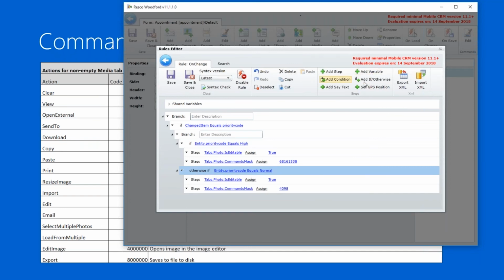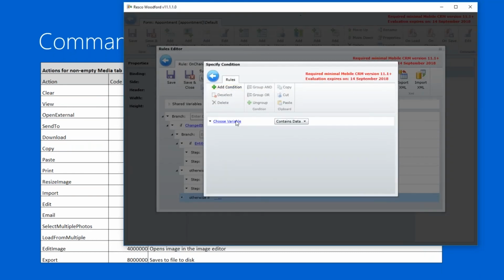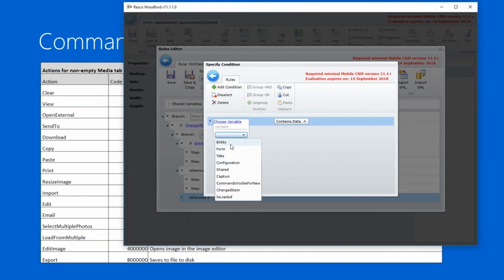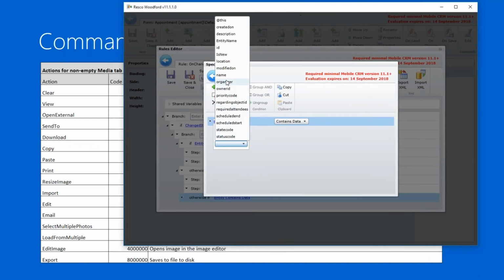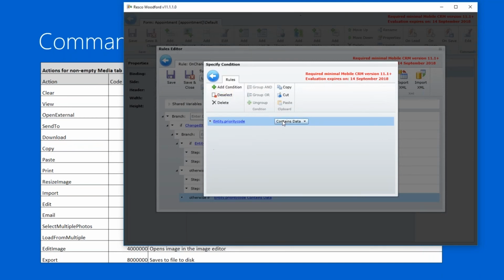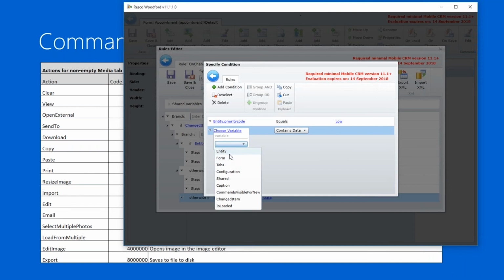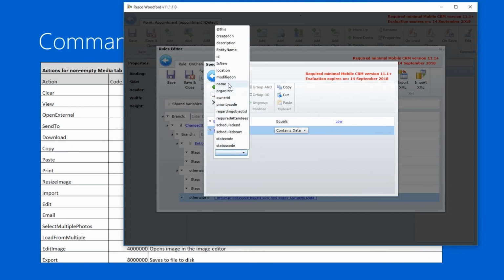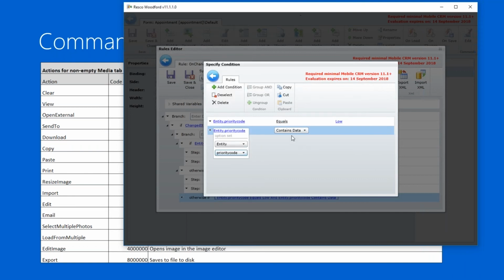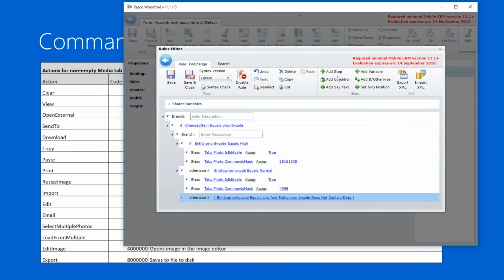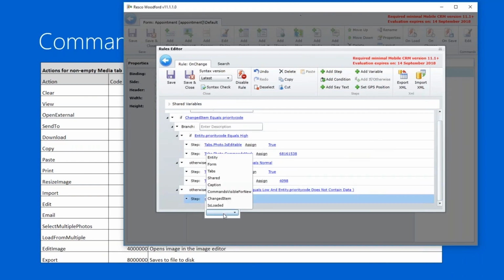And the last condition, if the priority is low, or if priority doesn't contain any data, in this case we need this media tab to be not editable.